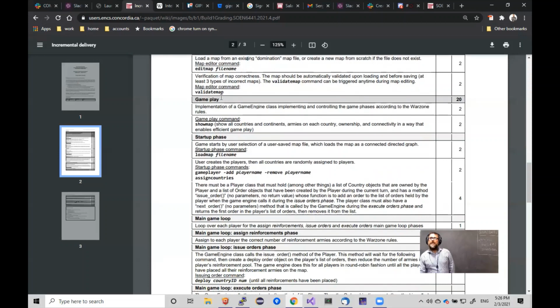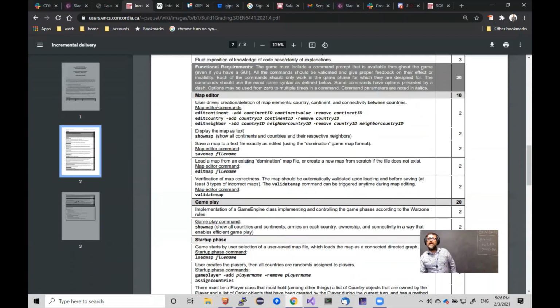At any time during gameplay, you can type show map, and it displays the state of the map as it is right now. Note that I also had show map during map edition. During the map edition, there are countries, but they don't contain armies and are not owned by players, because in the map file there's no notion of armies and players.